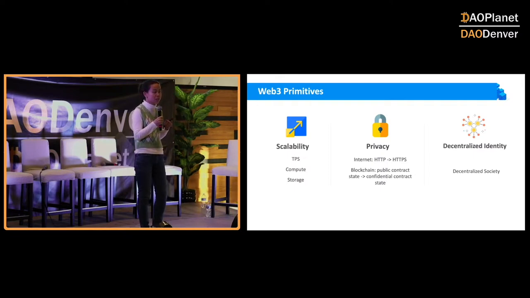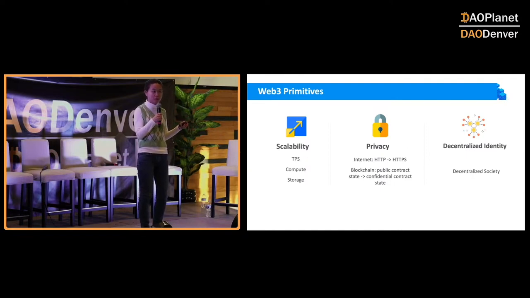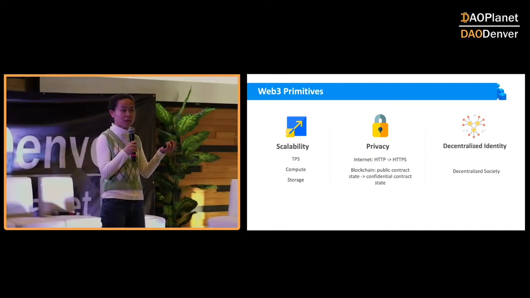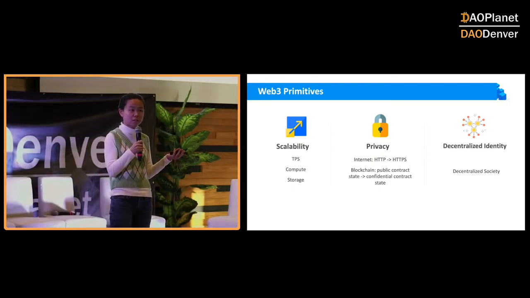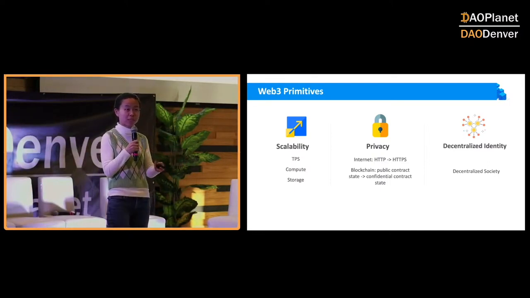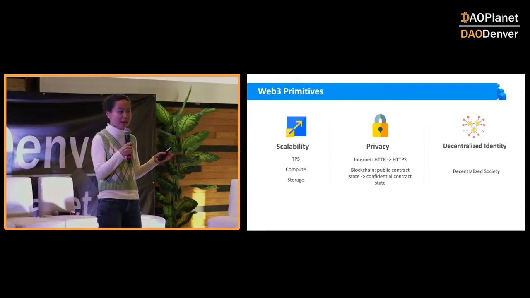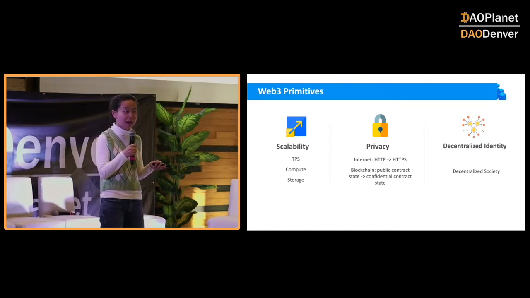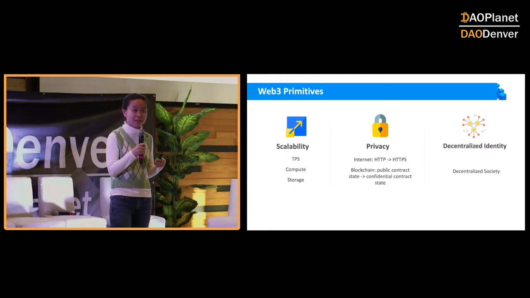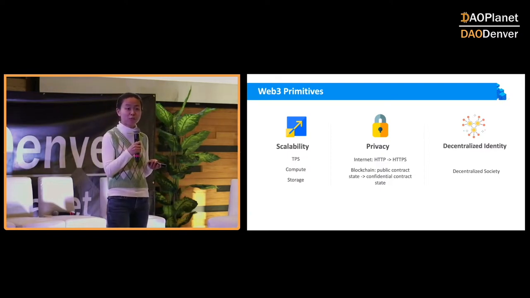That's the thinking we are hoping to change going forward. In Web2, we migrated smoothly from HTTP to HTTPS. These days if you go to a website and it doesn't start with HTTPS, you get a notification from the browser asking if you're sure you want to proceed. We think that's how Web3 is going to be in the future — currently most smart contracts are fully public, but that's not how things should be going forward.